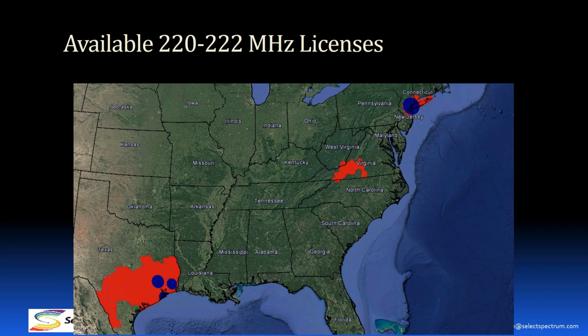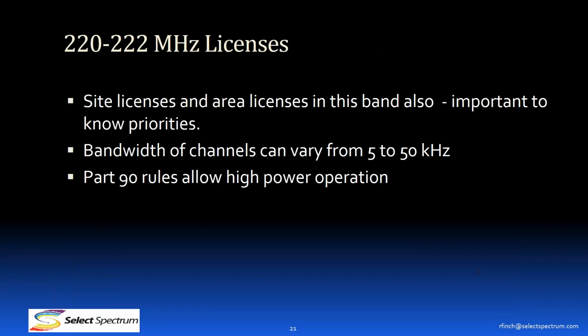And we are continuing to develop this market. We expect to get both sales and additional licenses in these frequencies as well. Some of these are as narrow as 5 kilohertz. Why don't you flip to the next page there, Bruce? Thank you. And 50 kilohertz is commonly available in this band as well. And these are Part 90 service rules. So in that block between 217 and 222 altogether, you have different rules, but in general, great propagation, no significant interference issues, and good availability of equipment, including the Cambium.